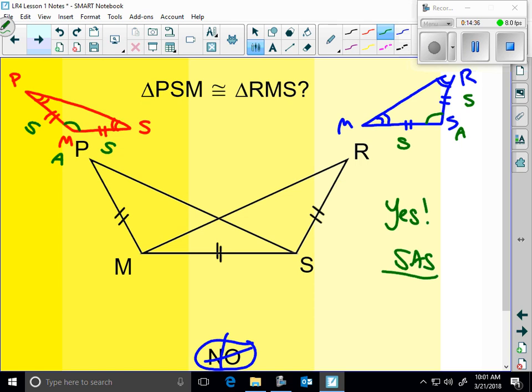Isn't the middle one supposed to be one line? It is. And I'm just going off of what it looks like for those on the web, because if they just watch this, I'm going to go with that is congruent just because it looks that way right now in the video. So just follow along. On yours, though, it only has one line, right? Then we wouldn't be able to do that.